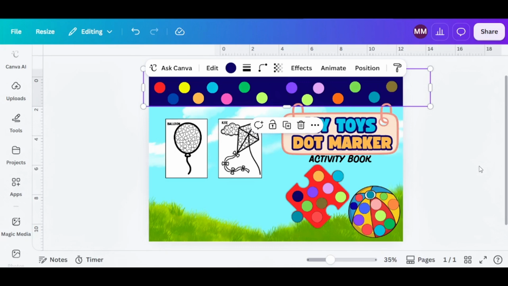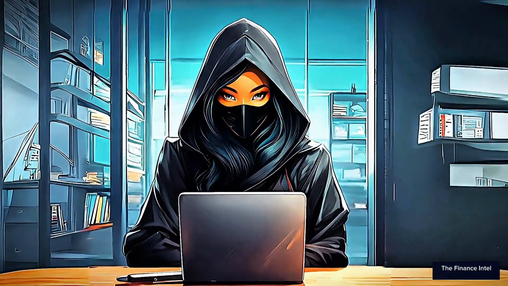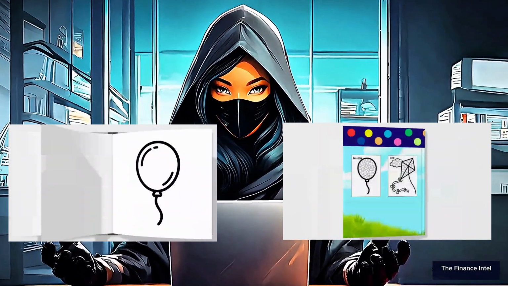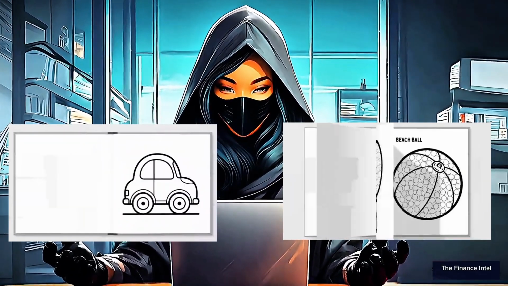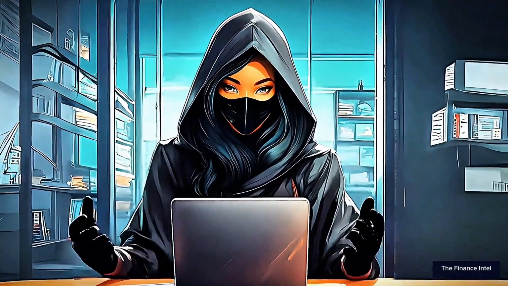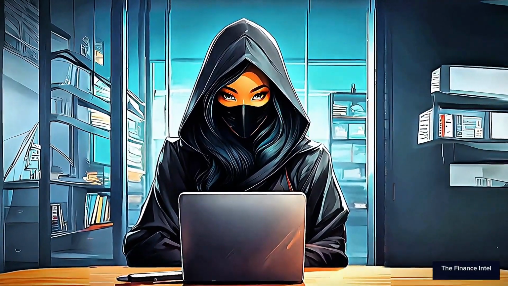Now, like I always say, you want to ensure that you take a lot of effort in creating your cover, because the cover is what ties everything together visually. And just like that, one idea became two completely different KDP products, a coloring book and an activity book built using the exact same starting point. And once you understand this workflow, you can repeat it across different niches without starting from scratch every time.